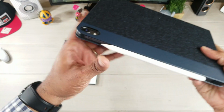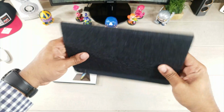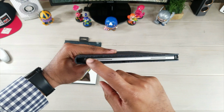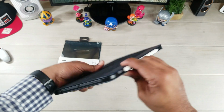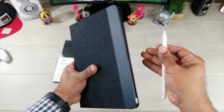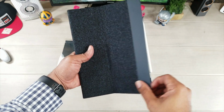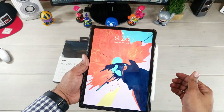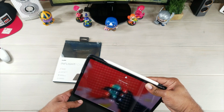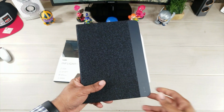So right away we see the camera is in a recess. It's not going to allow your camera to get messed up. It feels really good to the touch from the outside. Now you are exposed on the top, bottom, and the sides. But you also have Apple Pencil charging, auto sleep-wake. There we go. Apple Pencil charging is a go. Next thing we're going to do is actually look at the different orientations that we have for this tablet.